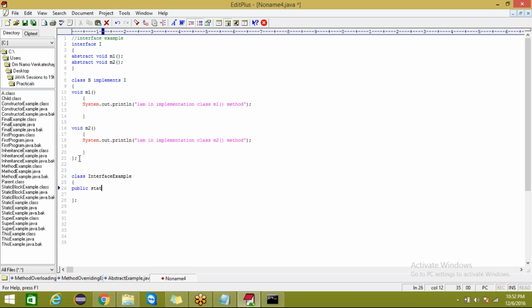Interface example. Public static void main, String array args. So can I create an object for an interface?